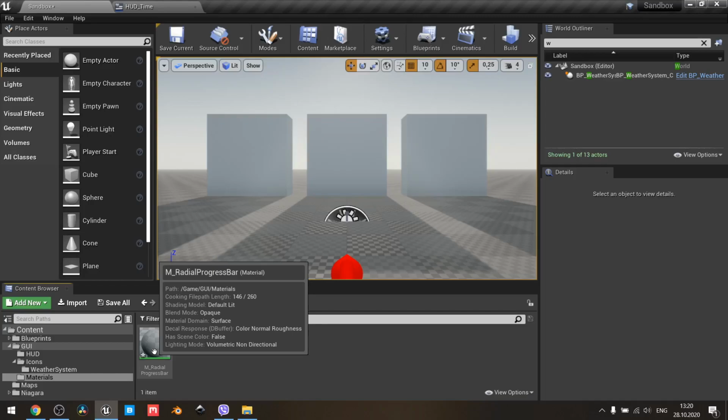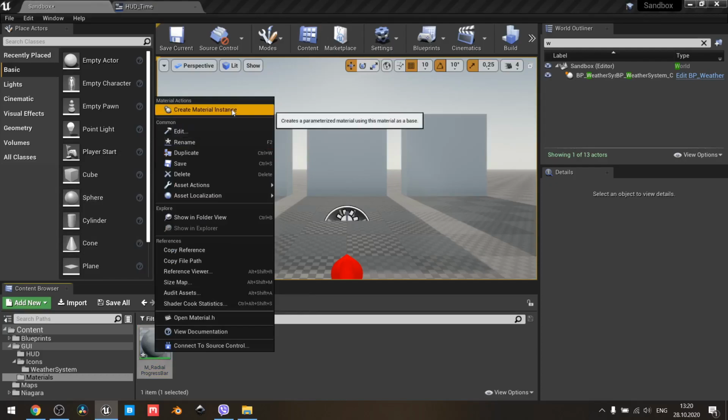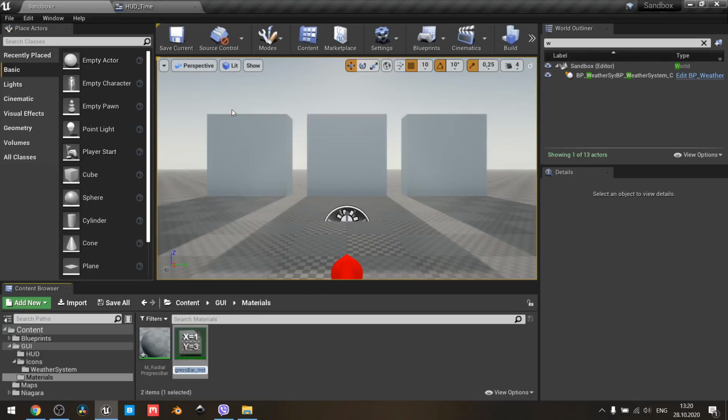Now select it, press right mouse button and select create material instance. Rename it to MI, which stands for material instance, Radial Progress Bar. Material instances are used for quick customization of the parameters which are exposed from the master material.